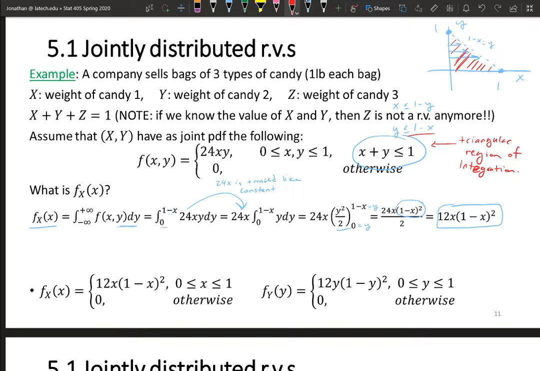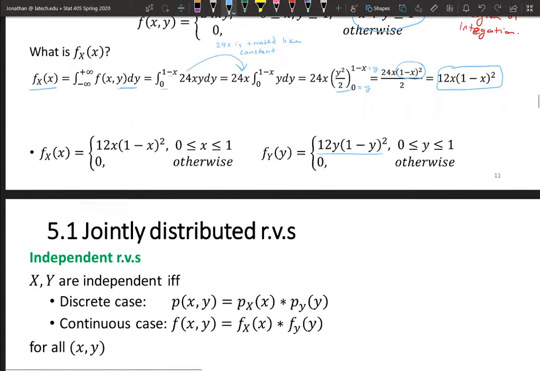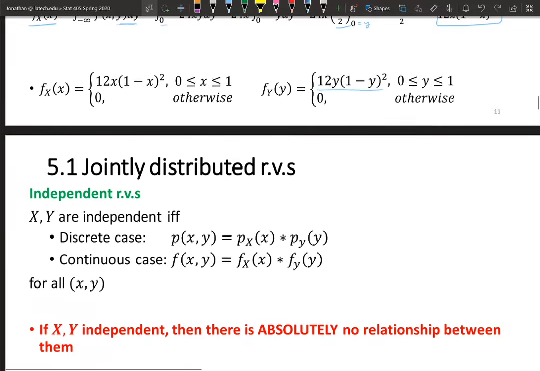So we were looking at y, so y was bounded above by the straight line. Well, if we're looking at x first, we actually say x is bounded to the right by the straight line. And that straight line now is x equals 1 minus y. And do the same integral basically, and you'll get this marginal PDF for f sub y. Again, I'll post the videos that show you how to change the bounds in greater detail. But don't worry about it too much.